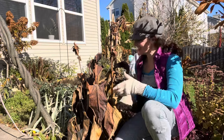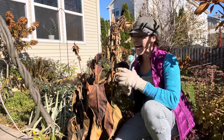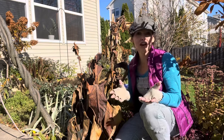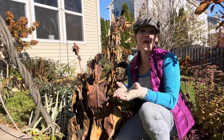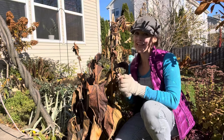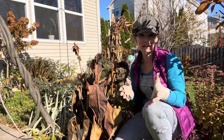Hey guys, it's Heather from Here She Grows and today I'm digging up my canna lilies and I thought I'd show you just how easy it is to do. I don't have a big canna collection — I have a small garden, so there's only so much space for things. But there's just one I always have to grow, and now I think I'm adding a few new ones to my garden for next year because I'm going to be saving them this year. I liked them that much.